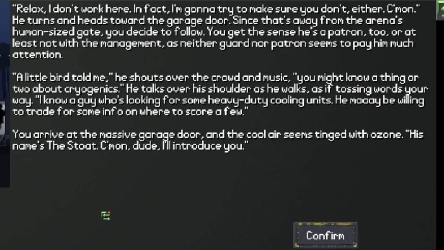"Come on." He turns around and heads towards the garage door, the same way from the arena's human-sized gate. You decide to follow. He's a patron too, or at least he's not with the management, as neither guard nor patron seems to pay much attention. "A little bird told me," he shouts over the crowd and music, "you might know a thing or two about cryogenics."